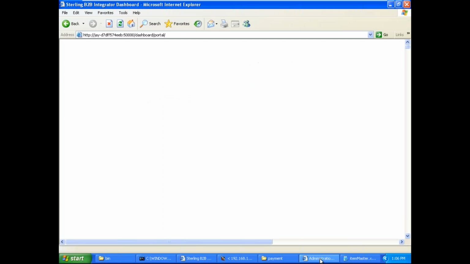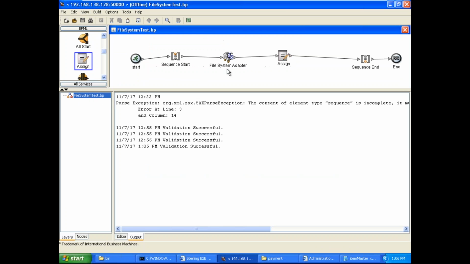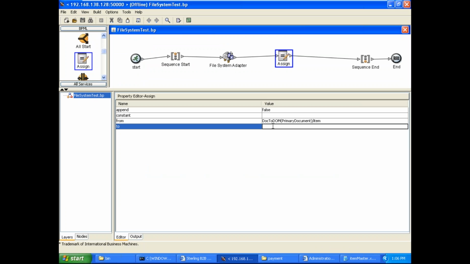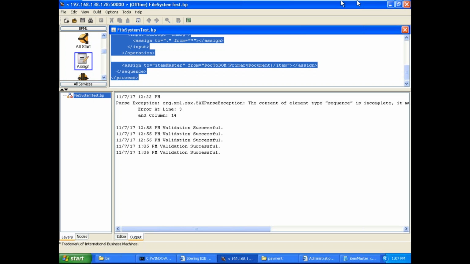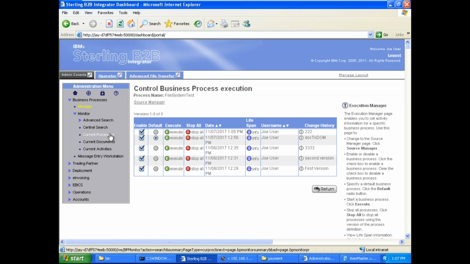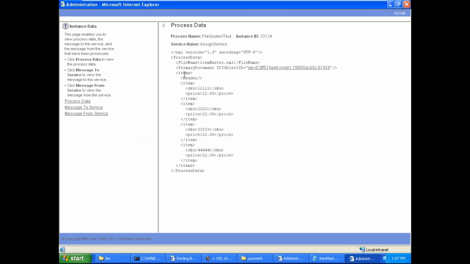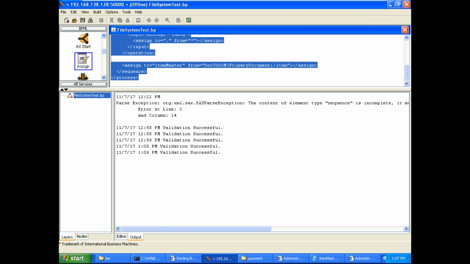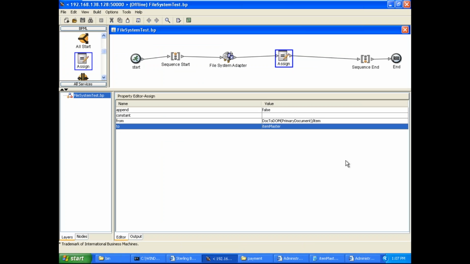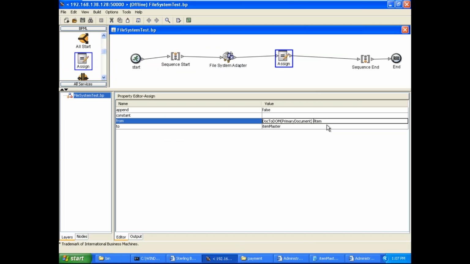Can I see the process data before extracting only the item? See, items, header. Got it. So if you do not write anything after this function, it will just blindly extract everything whatever is in the document. But if you want to extract specific elements, then you can do it like this, right?